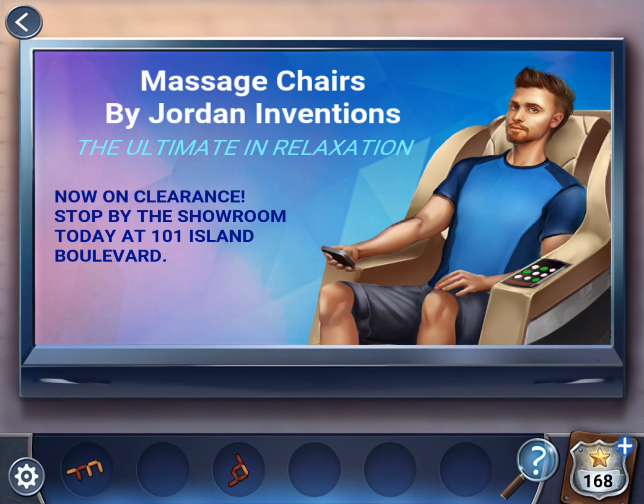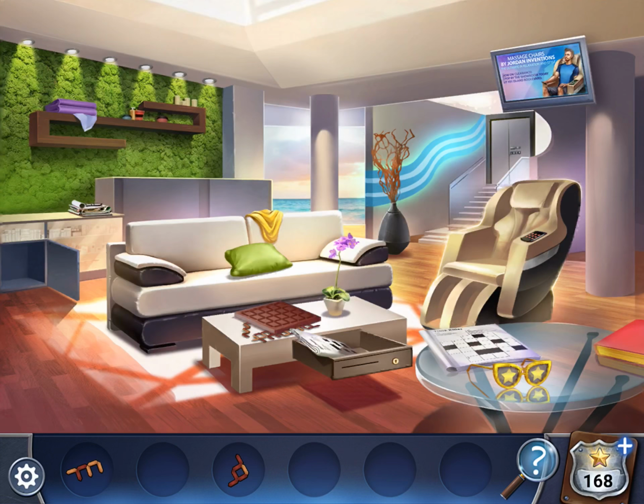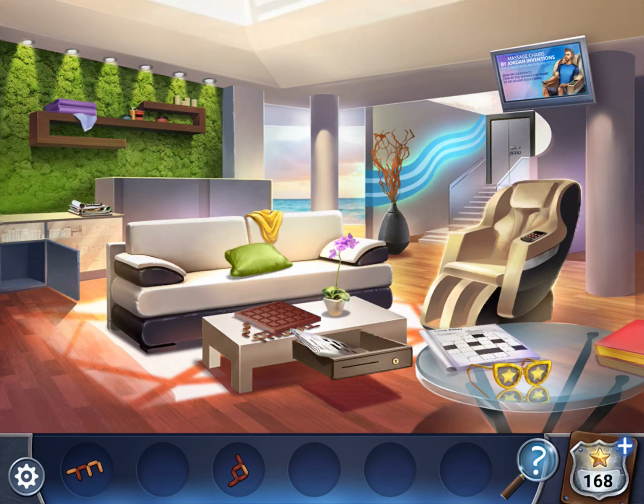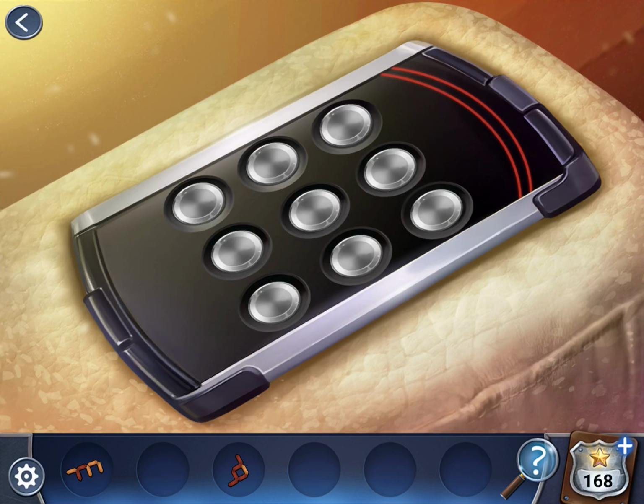Okay, so notice the buttons on the massage chair. 3 of them are green. And notice which way the massage chair is facing. So now look at the massage chair here. And you want to do it because for some reason the game wants you to do it upside down, even though when you do it, you're going to be facing the opposite direction. Okay, so it goes like this. That one, and that one.